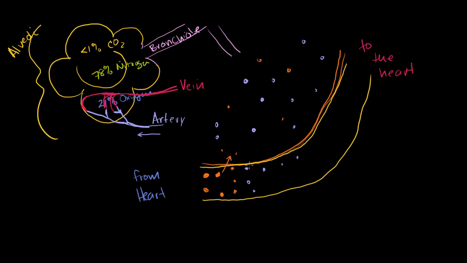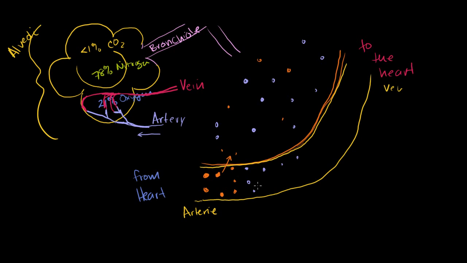Now immediately you see that as the oxygen diffuses across this membrane, all of a sudden this is oxygenated blood ready to go back to the heart. This transition between artery and vein is a very subtle thing. Very clearly here, this is going from the heart. Oh, sorry. I always get confused. This is going away from the heart, and I was looking for an A, and I wrote from. This is away from the heart, so this is an artery. And this is going to the heart, so this is a vein.